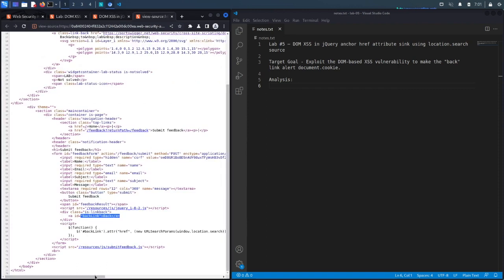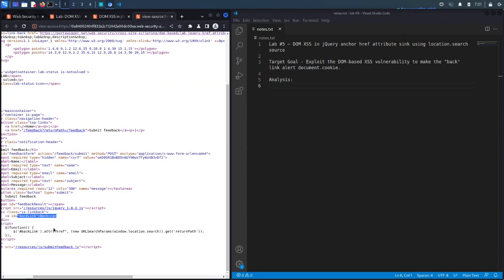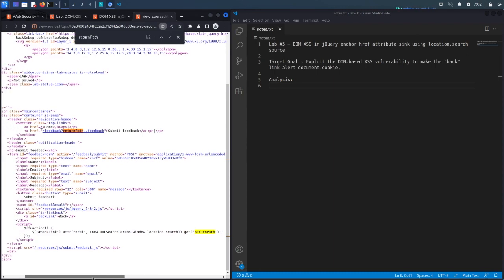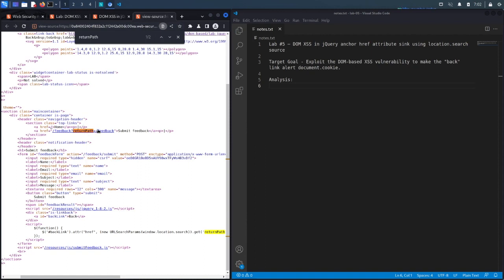And if we look at the JavaScript itself, it's saying for the attribute href of the element ID backlink, it's getting that attribute from window.location.search from the return path. Now, where is this return path set? So let's find it and view it right over here. And interesting. So return path right over here is equal to whatever is set in the URL. So this is really bad because the URL input is user controllable. And so anything that I put after the equal sign right over here gets added as the link for the backlink over here.